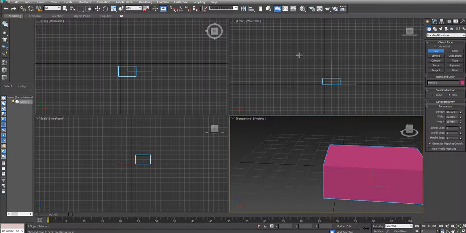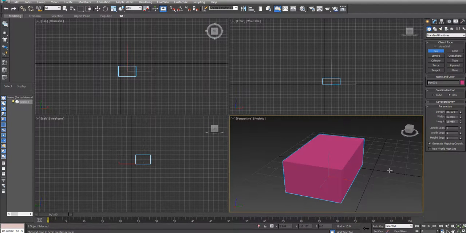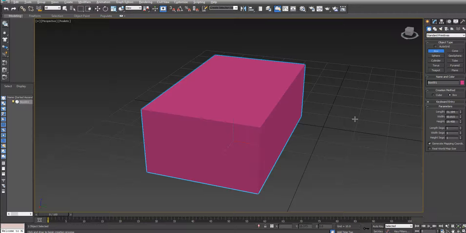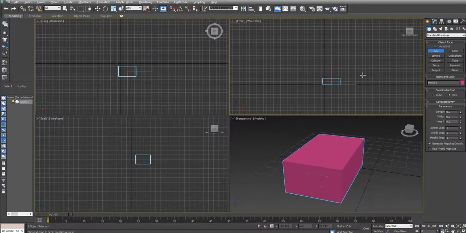Then we have your front viewport here, so you'll see the object from the front. Then you'll see it on the top. And then you can see it from the left. This is quite handy when you're resizing and rescaling, so you can see exactly where it's placing it in that viewport. To maximize, you can press Alt and W and it'll maximize the viewport that you were in. If you press Alt and W again, it'll put you back. If I click on the front, you'll see it puts a yellow square around it. If I press Alt and W, it'll maximize that viewport.